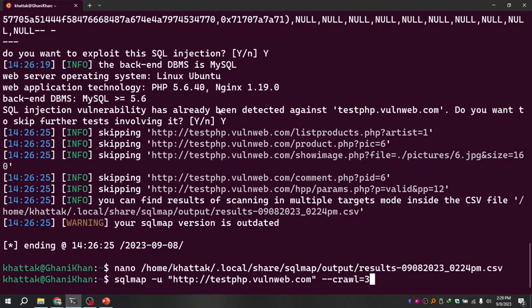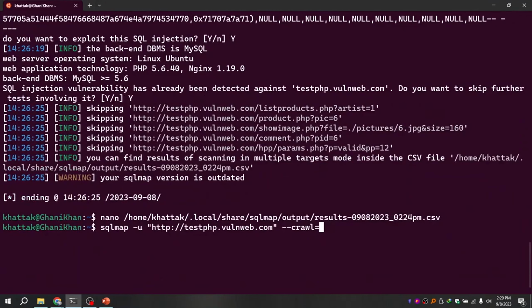Let's again run the previous command, but reduce the crawling depth to 2, and also use the batch switch. This batch switch will save our time by selecting the default answers to any prompts presented by SQLMAP.